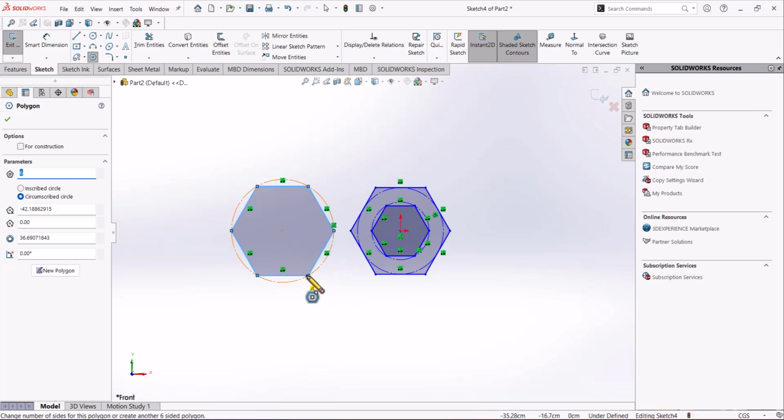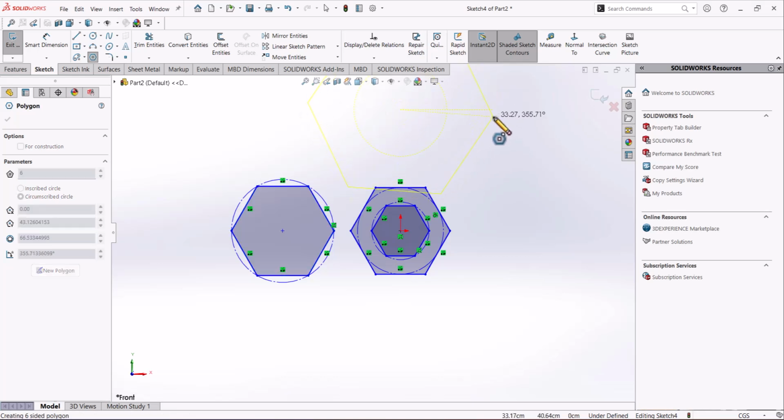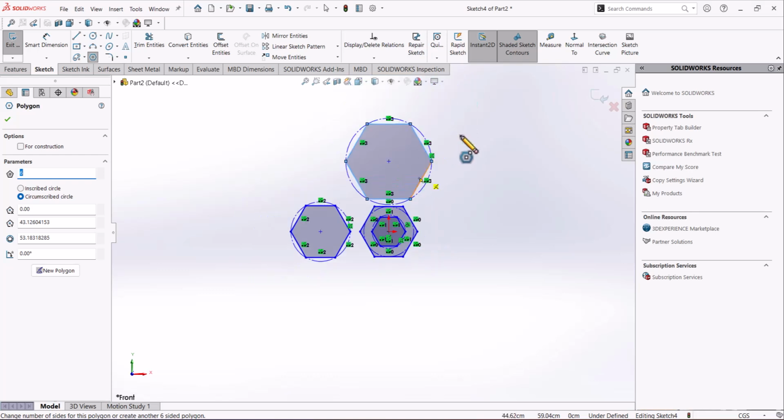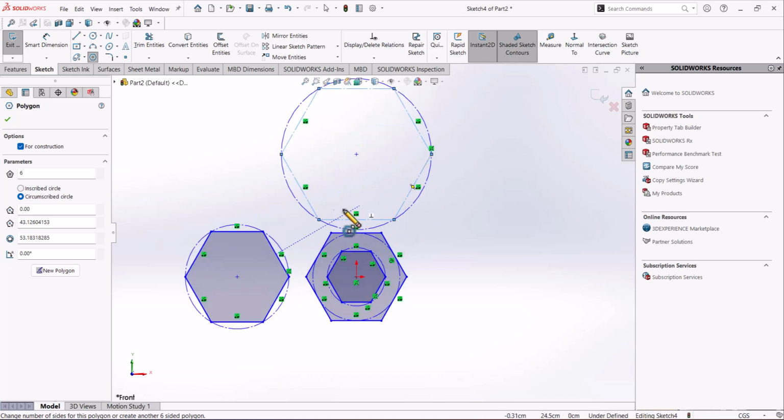Okay. Then I made mention of For Construction. So For Construction basically lets you draw the polygon, but this time around not with the bold lines, but for constructional purposes. So once you select it and you want to use it for construction, you just select For Construction. Immediately you see that the actual polygon has changed to short dashes or hidden lines, which shows that it's for constructional purposes.